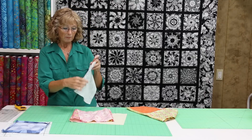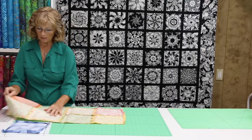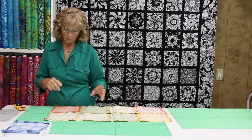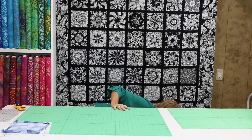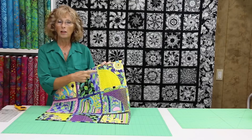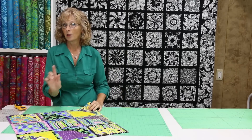Nothing is allowed past our line because we don't want batting inside our sashing. Once we have that pressed and all the pieces sewn, we're going to sew our sashing down. Then we're going to come back when our row is together and sew the sashing down here. When we're done with our blocks, our binding is now pressed and ready to sew — all we have to do is sew around the edge and our binding's done too. See how the binding is finished on this? We put our rows together, sewed down the sashing between our blocks, then sewed the sashing between our rows. Then our binding is already pressed and we stitch it down. Our quilt is done. It's quilt as you sew — very quick and fast and fun.